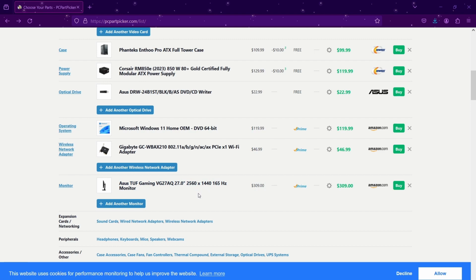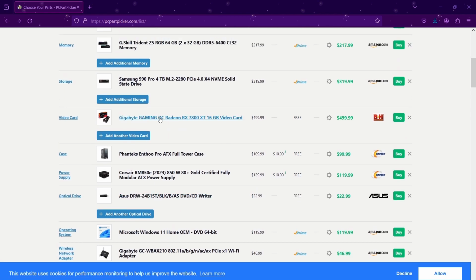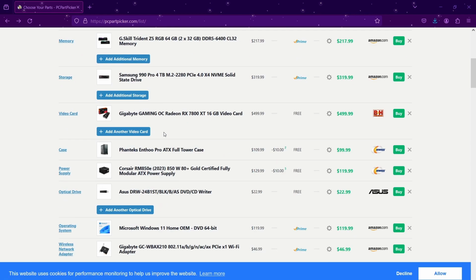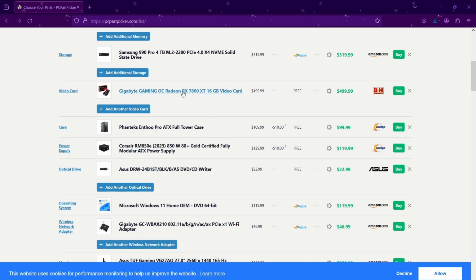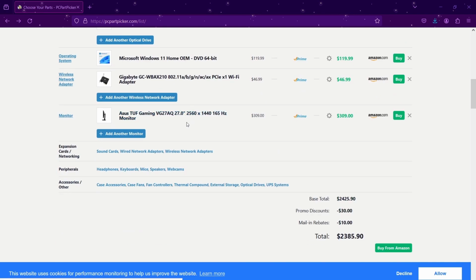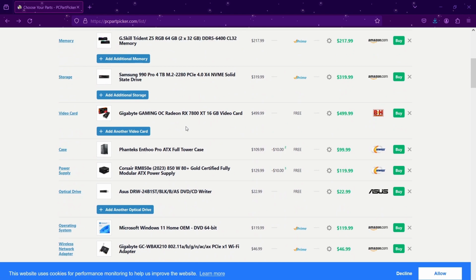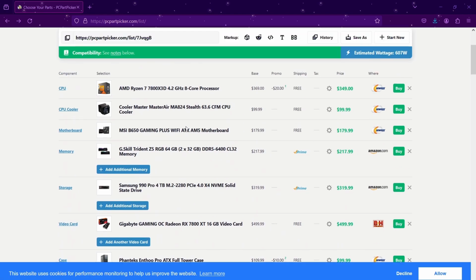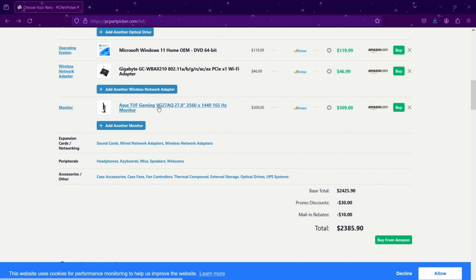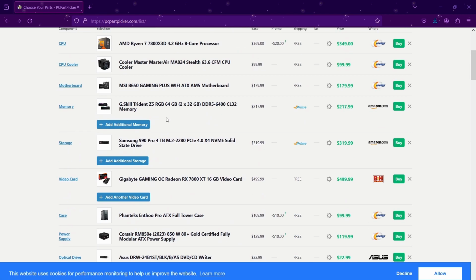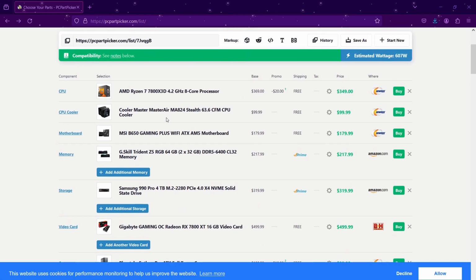Refresh rate, the higher it is, obviously the better, but you also don't want to exceed the refresh rate that your video card can support, which in this case is a pretty high powered one, so I don't think that's going to be much of an issue. But if we're trying to save money on the graphics card and maybe you wanted to upgrade it later on, you don't want to buy a state-of-the-art $600 monitor, because odds are you're not going to be able to fully embrace all the perks that come with it.